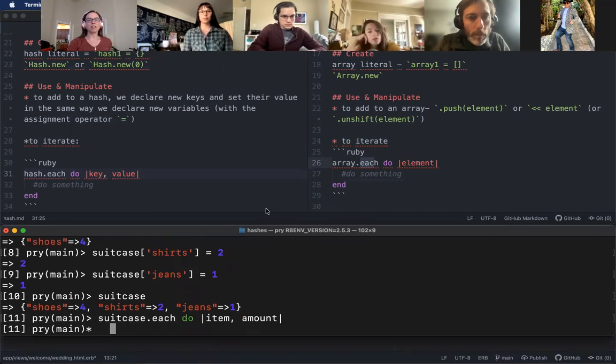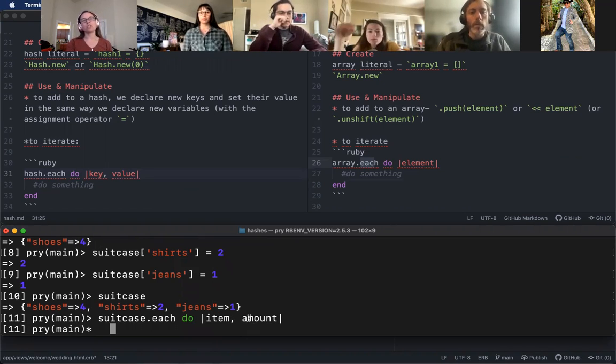Just like with our array, this block variable can be anything you want. Could be muffin, could be zebra, could be key and value, but it should be something more appropriate. My keys in this case are items of clothing, and my values are the amount of that item that I need. So I'm going to call them item and amount.